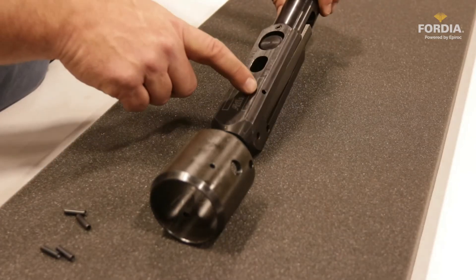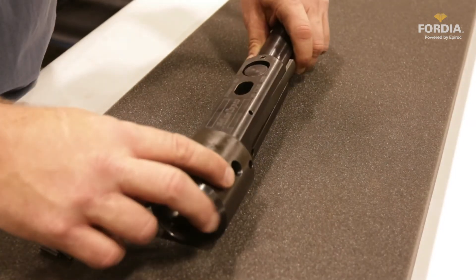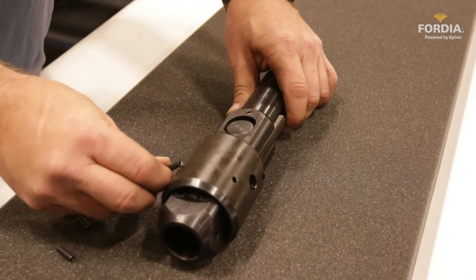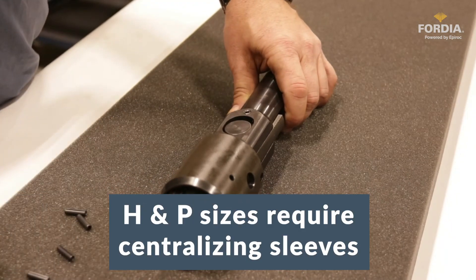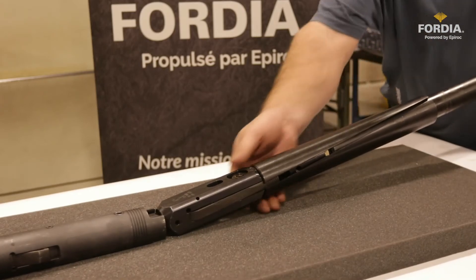The X-Core safety overshot is available in B to H sizes in surface and underground pump-in systems. H and B sizes use the same overshot head, while B size has a smaller size head. H and B size overshots require centralizing sleeves attached over the head with four pins. The overshot can also be released in the hole using a standard release sleeve.